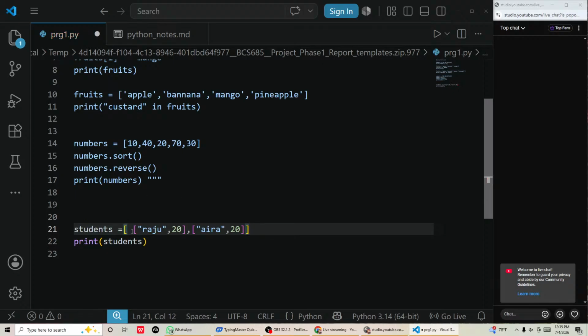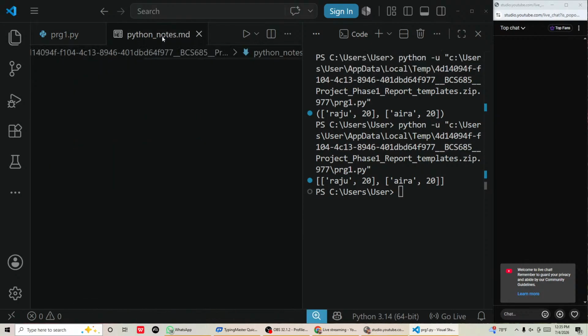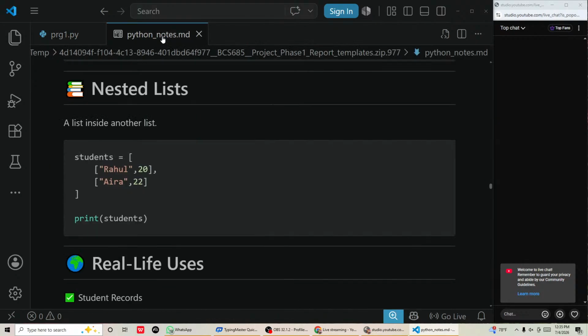See, if you give parenthesis, it will show in small parentheses. If you give a square bracket, it is showing in square brackets. That's it. Nothing changes. This is how nested list will work.